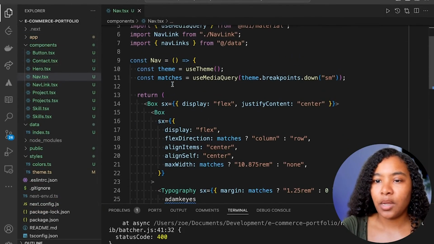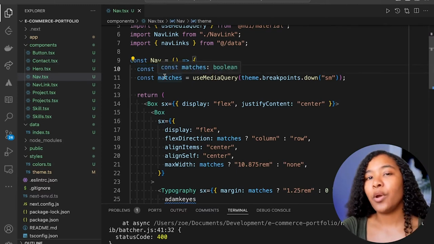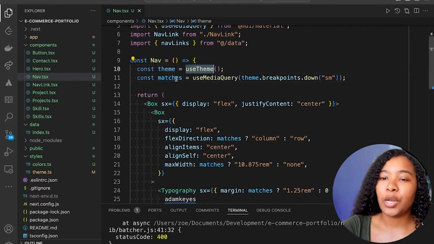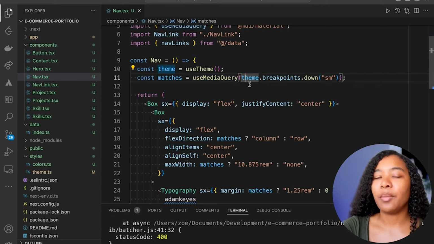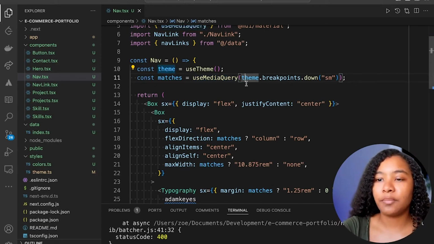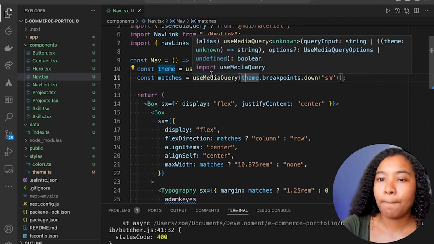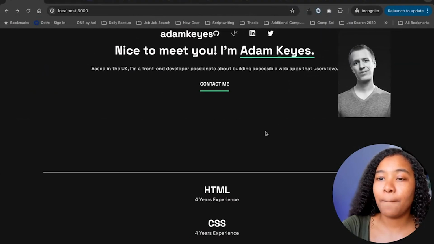And so, as you can see, what we did here, we have the useTheme hook, so we can query for the theme that's being passed through to the app. And then we use a media query to implement the theme for any breakpoints that are small or large. So what we have here is the max width is 10.875 rem if it's small.